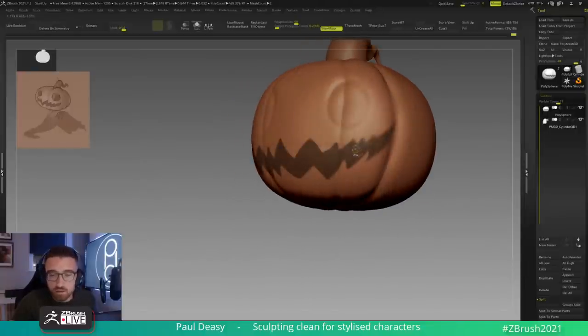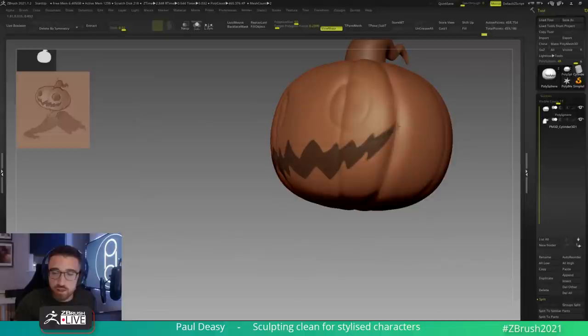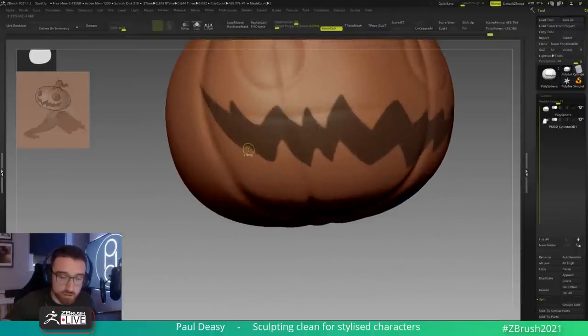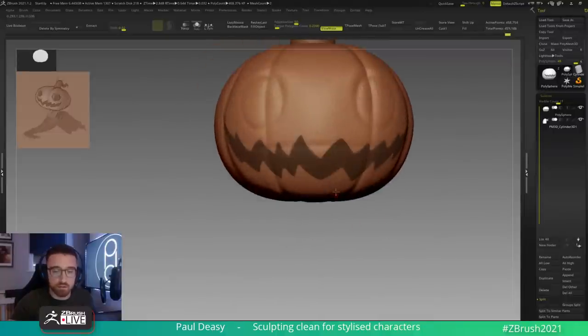The other argument there is, well, you could just retopo it after and clean it up at that point. Which is true, but I don't want to have to retopo in order to produce a clean sculpt. I like it to be clean. It was a weird thing that came up before in work, because it's generally understood that you do your sculpt and then the modeling pass will be even better than the sculpt because it will be cleaner. But if you sculpt really clean, then the modeling pass is rarely as good as your sculpt, because you've got more artistic license with your sculpt. Your model has to follow particular topology, and you can't go up in density to add little wrinkles and all that kind of stuff, and that has to come in later with maps. So it's not always true.